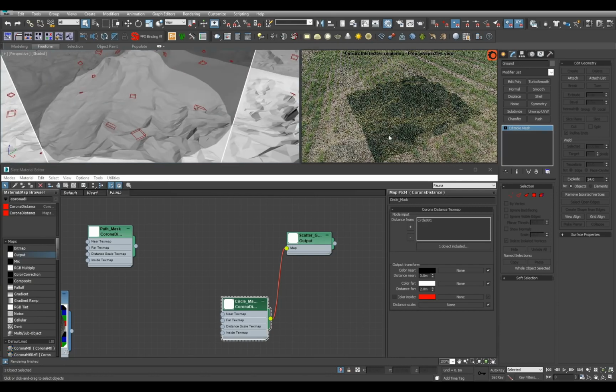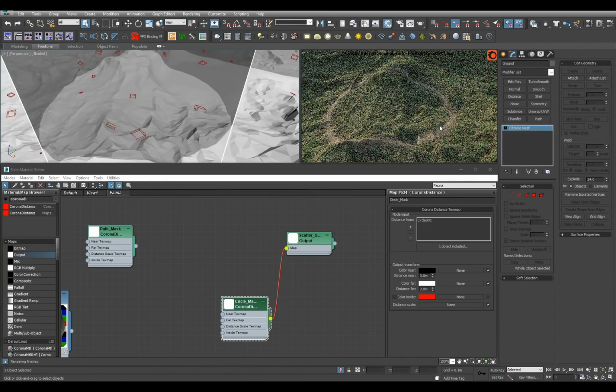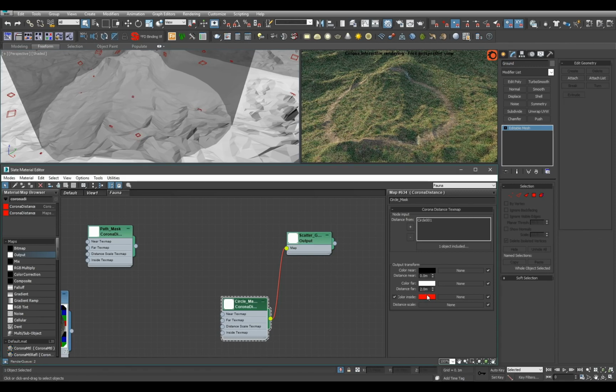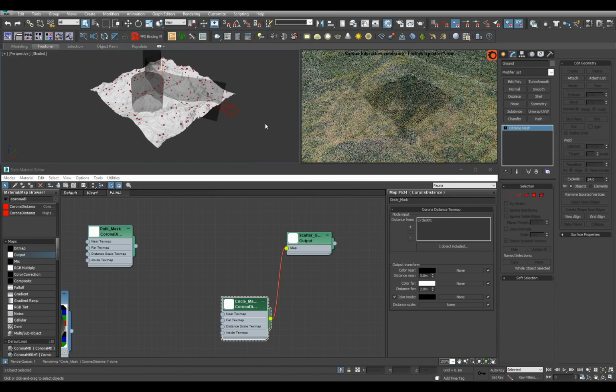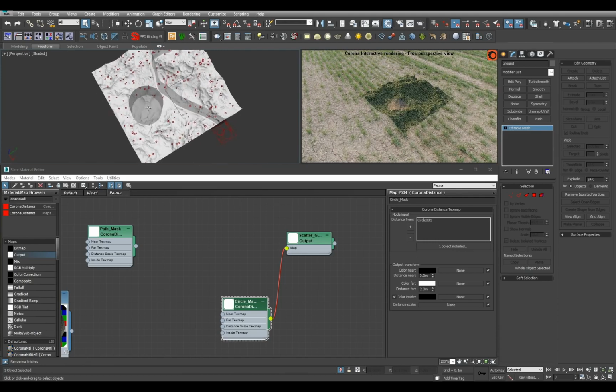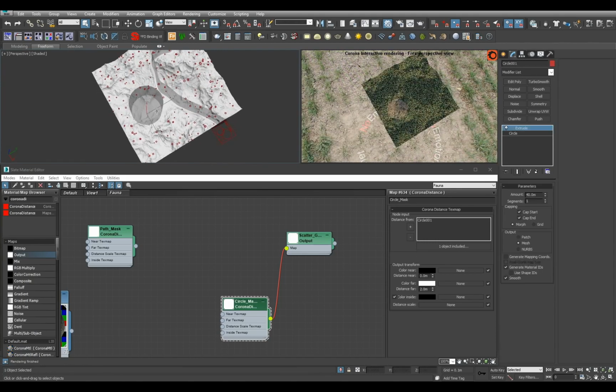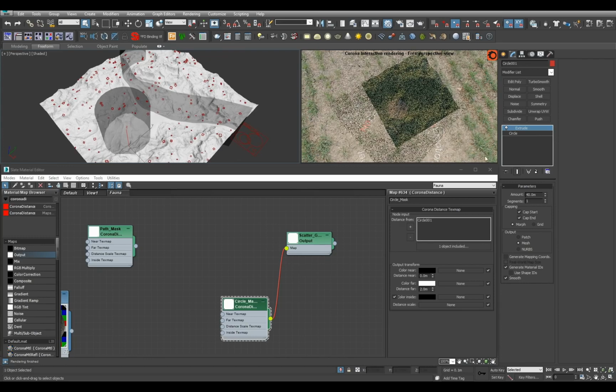And now we can see we've excluded the circle, but obviously in this case you would most often want to exclude the entire volume of the object. So in this case just stick on color inside and make sure inside it's black as well. And there we go. Now you can exclude the areas.